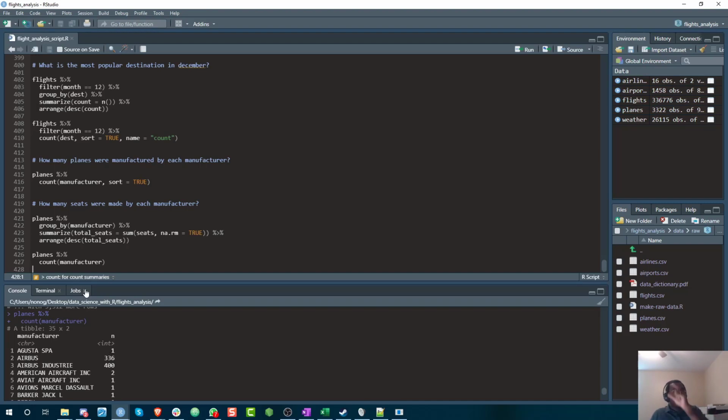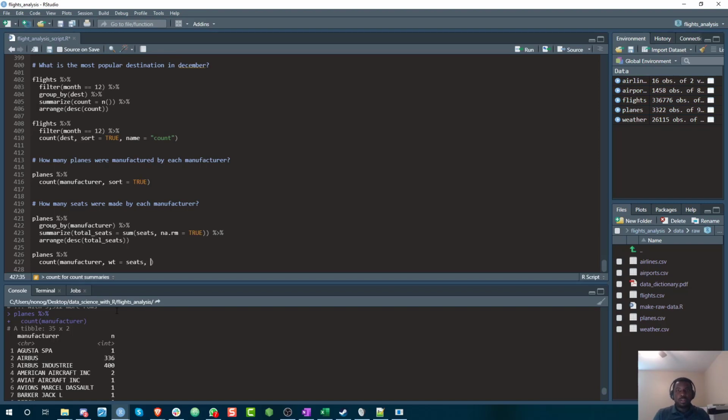It's not going to tell you what is the total number of seats for each of these manufacturers. And this is the reason why you need to add this extra argument, and that's the WT column. So it is weight, okay? So you want this count to be weighted by what column, basically? Whatever column you specify here, the values of that column are going to be summed up for each of these manufacturers. So over there we have seats for this question.